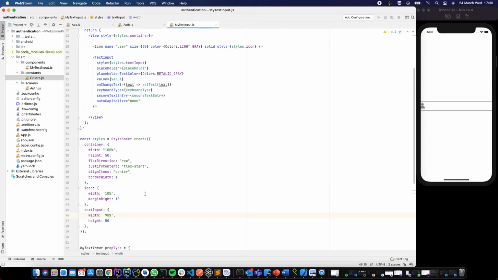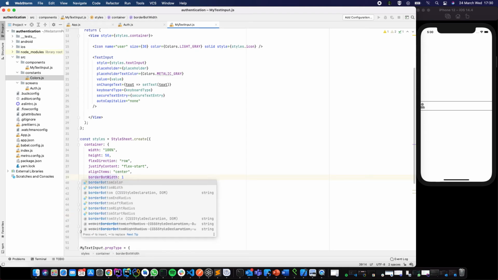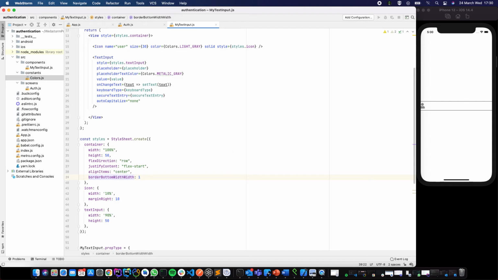Okay, and border bottom width, oops, and let's look at it. So good.